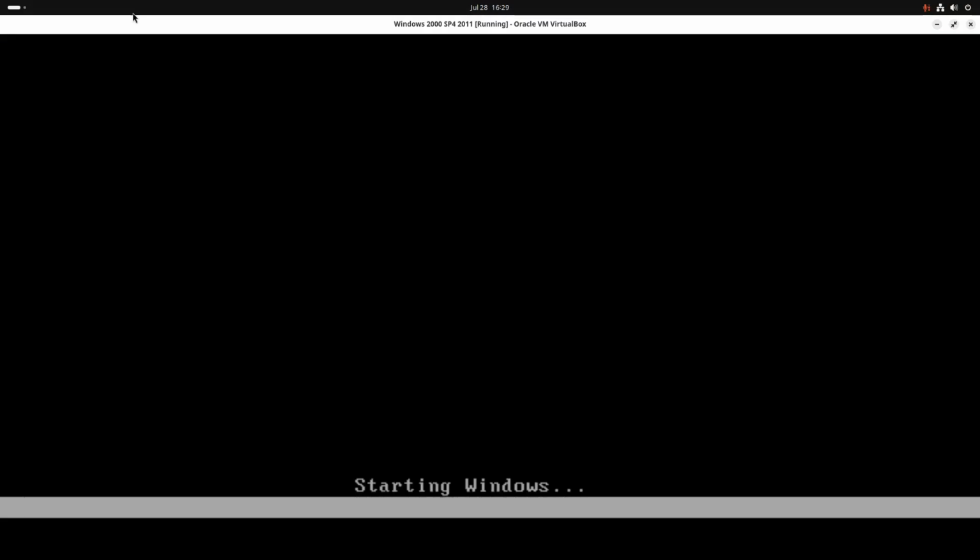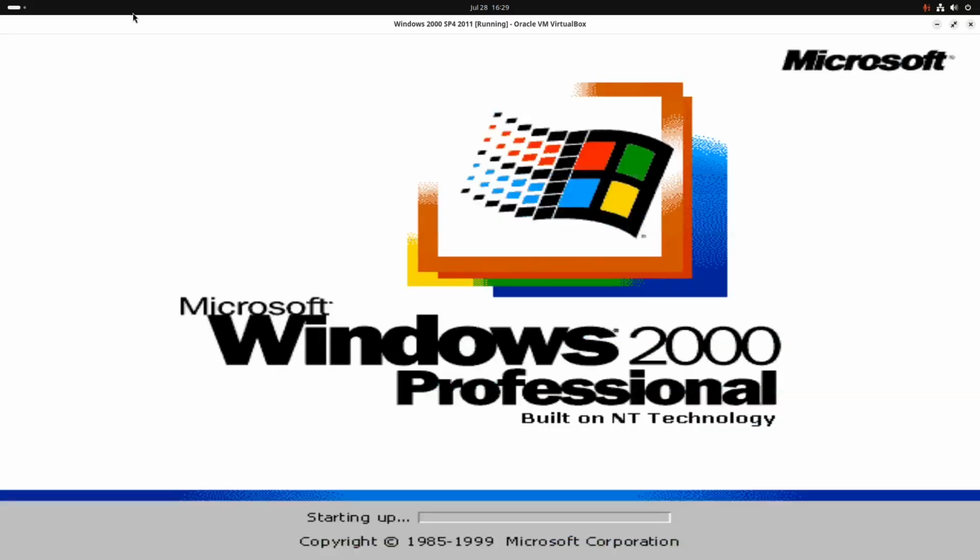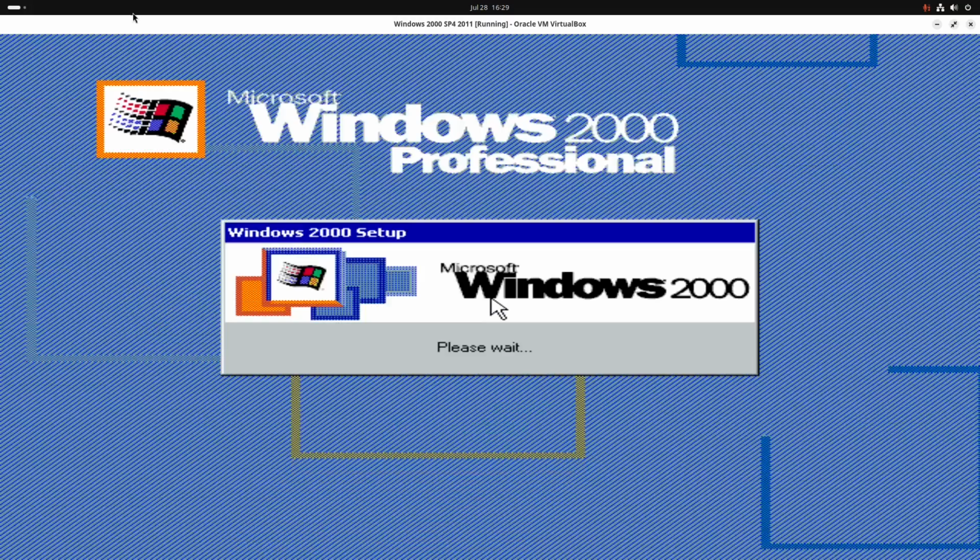As you can see, Windows is starting for the first time. It's still going to be set up. Normally, in other ISO images, you would have had to select the partition and select NTFS. If you had previous partitions on the virtual hard drive, you would have to delete them. That would have been really easy, especially following the on-screen instructions. Now this is the first time Windows 2000 is booting up, so it's going to set up.